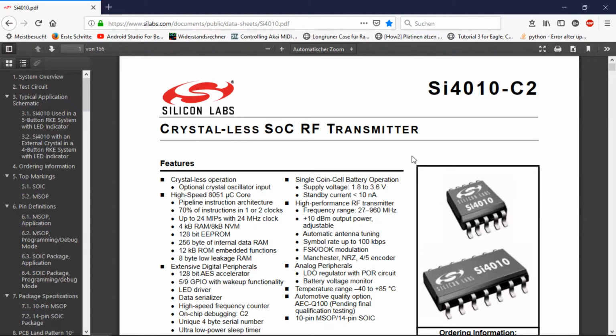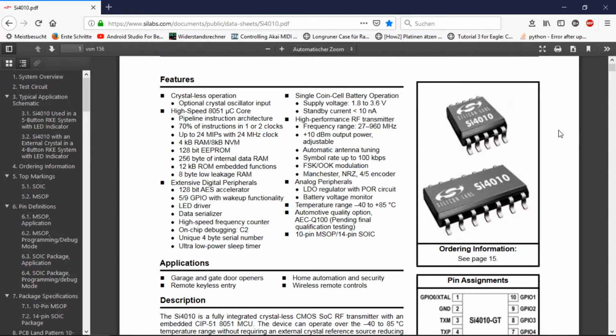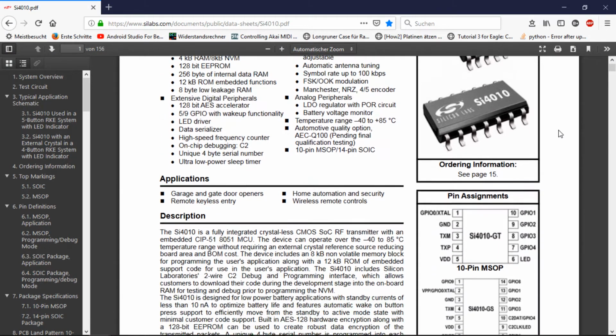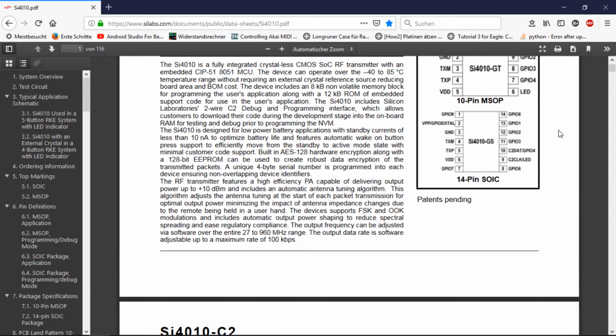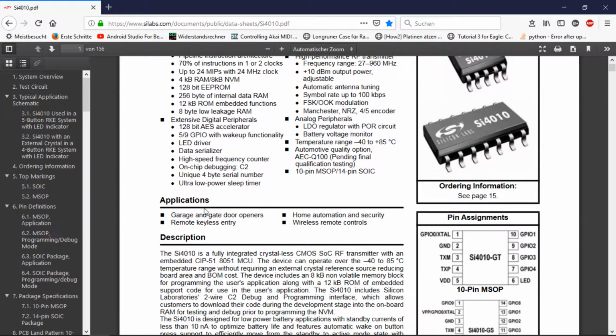I think they used this one, the SI4010C2. This one has 7 connectors each side, and it is used for garage and gate door openers and wireless remote controls.